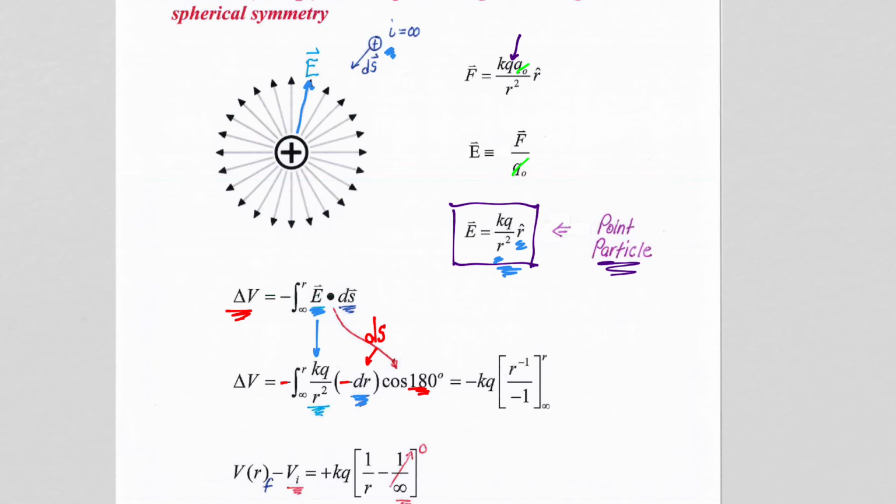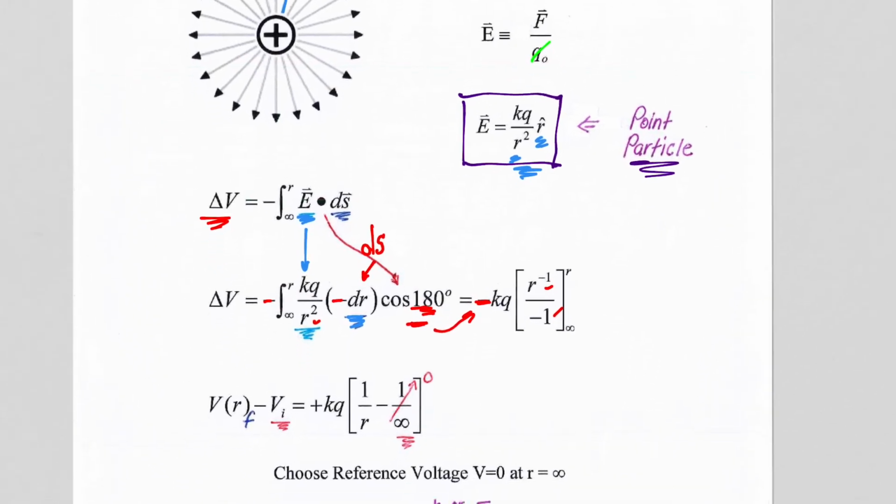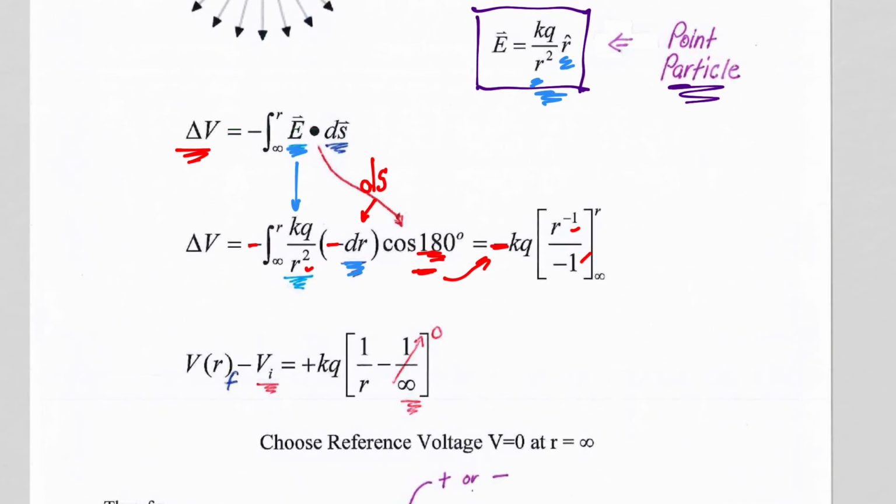And we have another negative. So that's where this negative is, this negative. Here we have to be careful with our negatives. When we integrate 1 on r squared, I haven't shown all my integral steps here. Hopefully you can see that the integral of r to the minus 2 dr gives us r to the minus 1 over minus 1, so we get another negative 1 in there. So these two negatives, and the negatives are a little bit tough to track, these two negatives give us the positive that we have here. We have final minus initial, so we lose our 1 on infinity term.